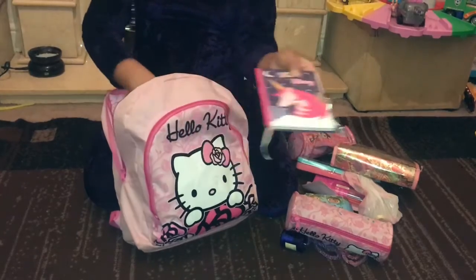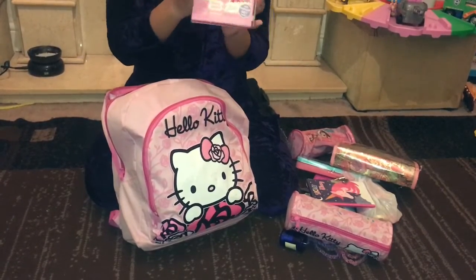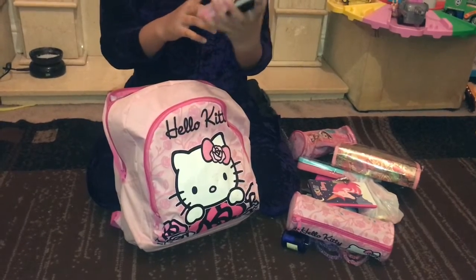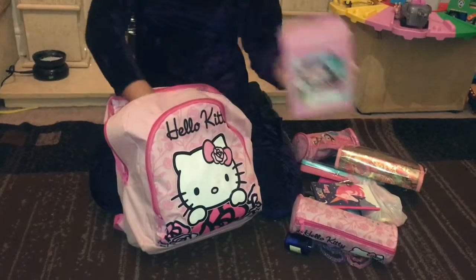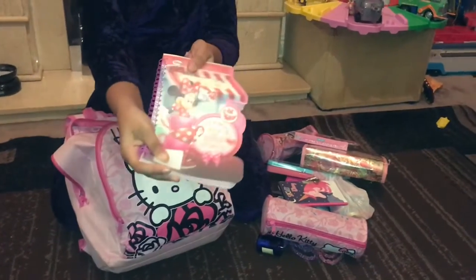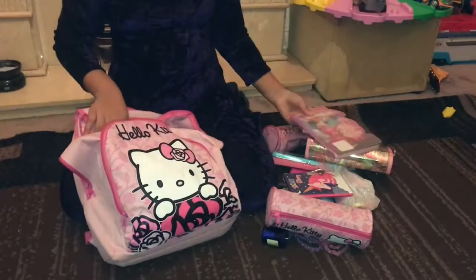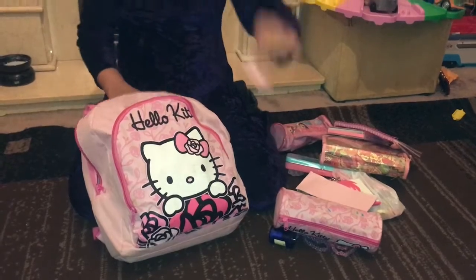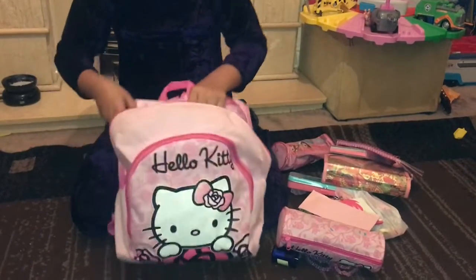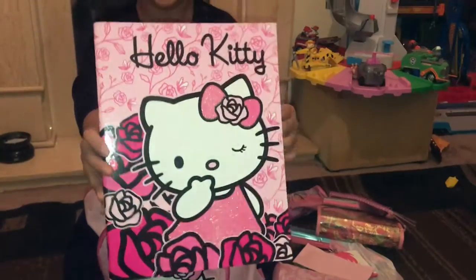I've got a secret diary with a lock — it has a unicorn on it, I really like that. Then I have a mini poster colouring set, and if you watch my three marker challenge you'll see that. I also have this Minnie Mouse notebook — it's where I made the notebook I showed you earlier — and these kits.